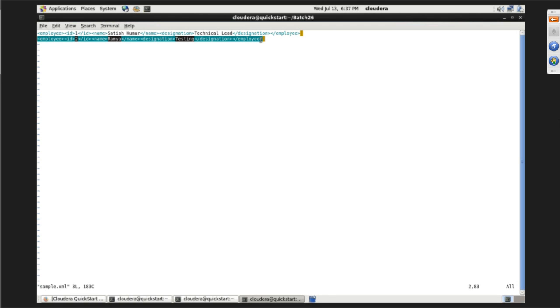First, let's create a normal XML table. I hope you're clear with what I've done. First I've removed the new lines and brought everything into a single line, and based on this tag I've separated them into separate lines. That's what I've done. I've done the pre-processing of my data. Okay, this is my sample data.